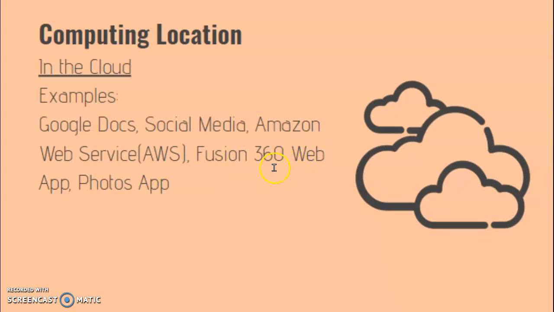Fusion 360 Web, so that's the one that we were trying to log into and get into. It was running a little bit slow for us that day, but that's the one that's right on the web. We go into Chrome, you open up your browser window. That's another good way to know where you're at. You have to open up your web browser, Chrome, Firefox, Internet Explorer, and get to the program. Also your Photos app. So on your phone, where the photos are, I can go on my Chromebook and I can go look at all those photos. So that Photos app is on the cloud.